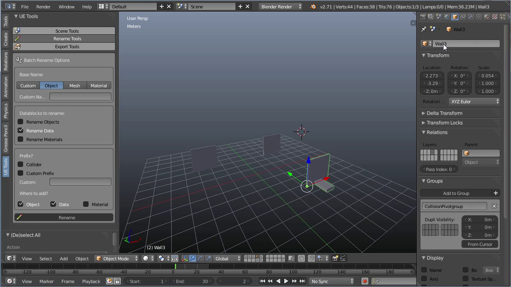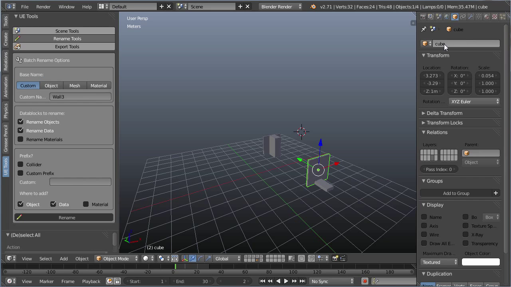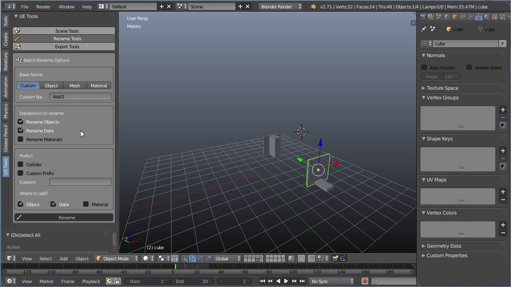Let's copy this name, paste it here, and choose custom. So the base name will be wall3. Then I want to rename the objects, the object name and the data name. I want to rename the objects, rename the data, and I choose is collision.